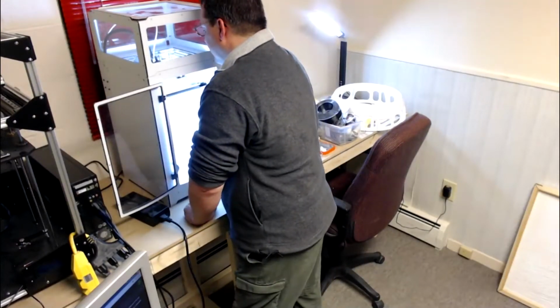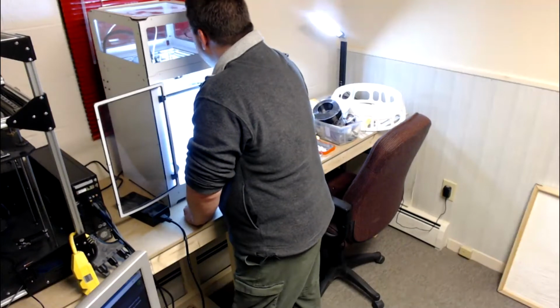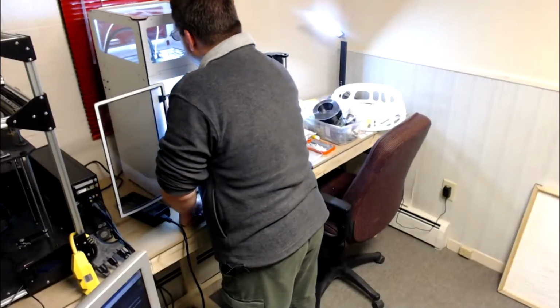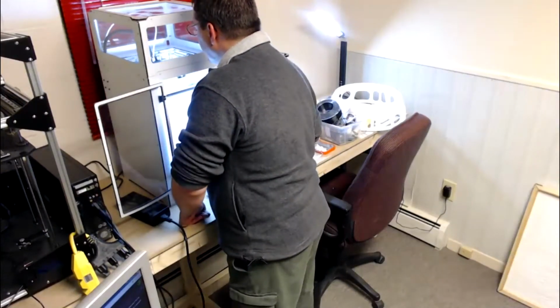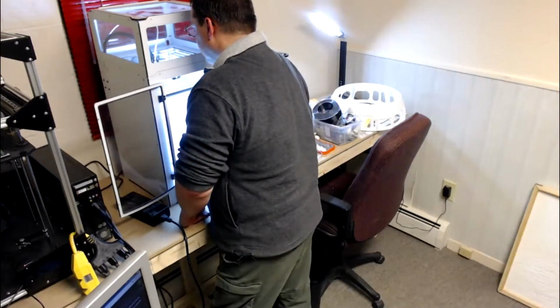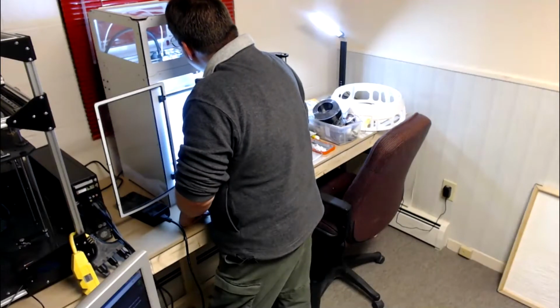Pump up the layer just a little bit. Not doing so great on the adhesion side. But alright, so this is way, way too high. So we're gonna pull this down. That is a much nicer looking layer.